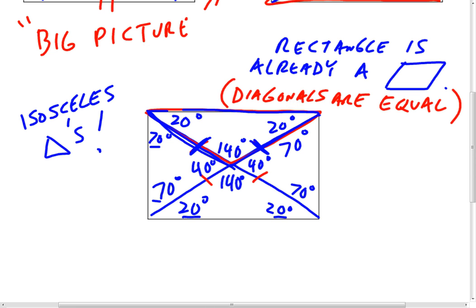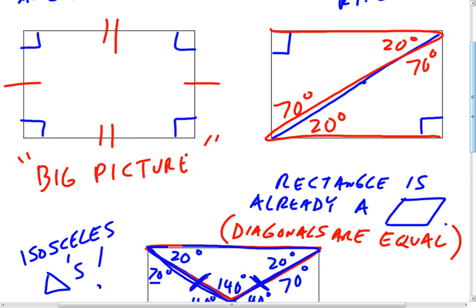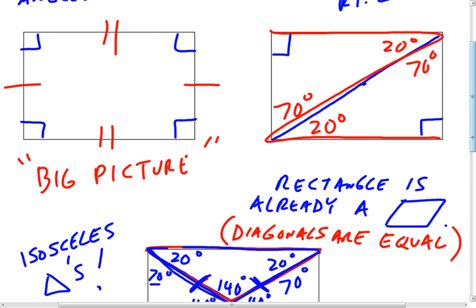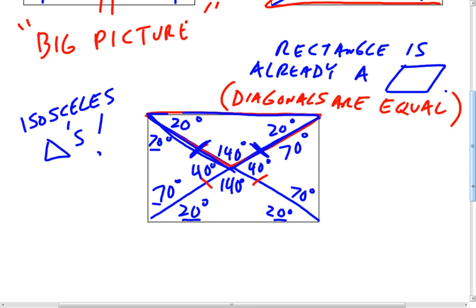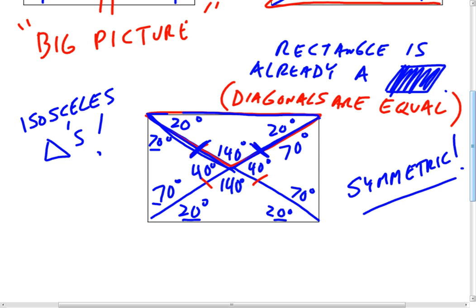A lot of things got to be running through your mind when you're looking at a rectangle situation. Maybe you'll be dealing with isosceles triangles. Maybe you'll be dealing with right triangles. You already know that this thing is a parallelogram, so it's got all of those characteristics. And then we add in the characteristic that the diagonals themselves are equal, because this is a very symmetric drawing.